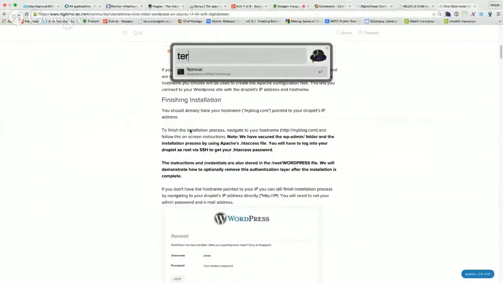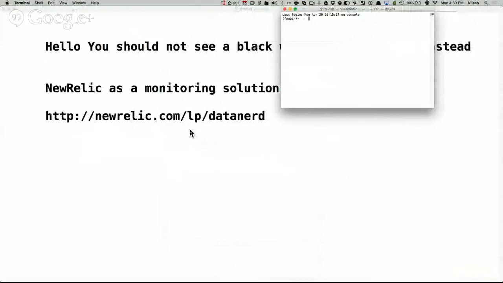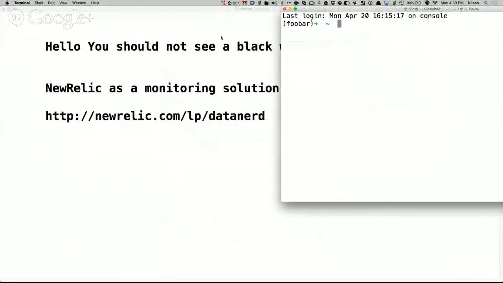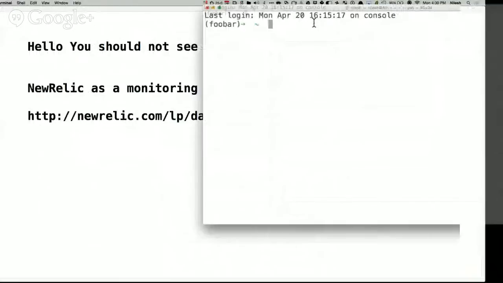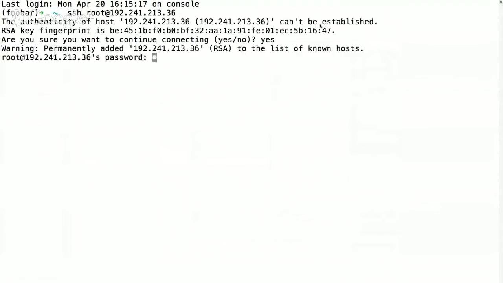So what I'm going to do is now open terminal and see what the MOTD is on that machine. SSH root at the IP address. It's asking me for a password. That's crazy. How can that be? Great.